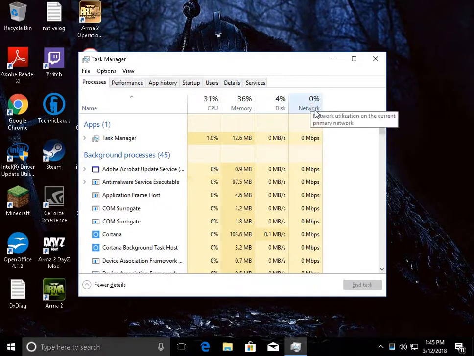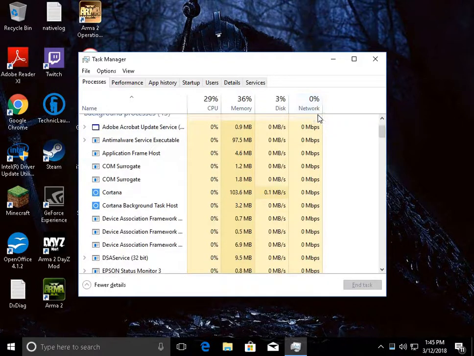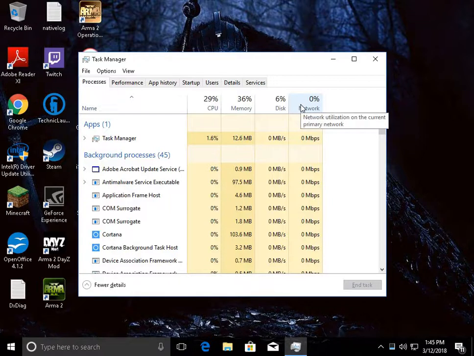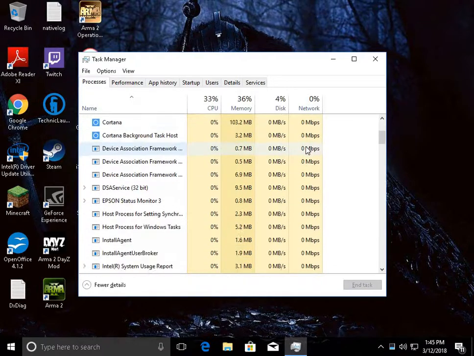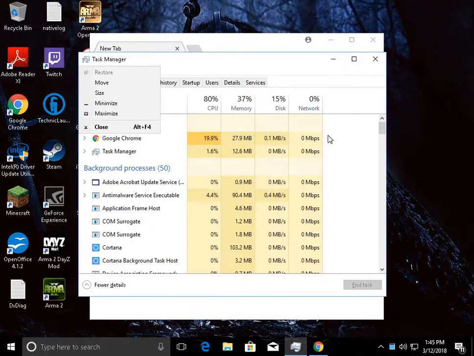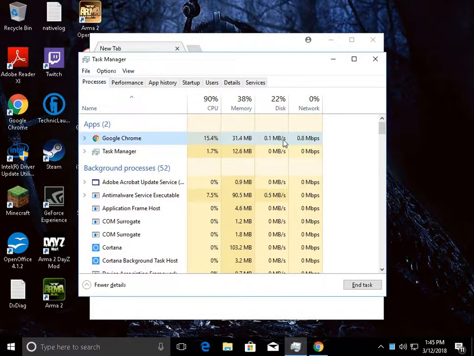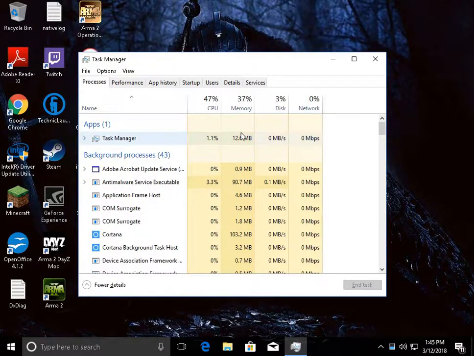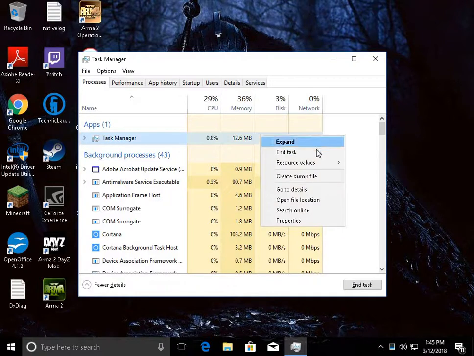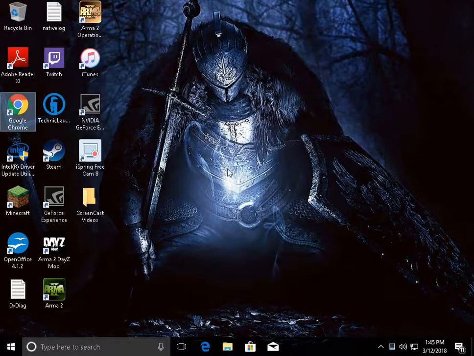This will show, mine's not using much right now because I'm not on anything. So let's say there's a program opened up in the background and it's eating through your internet connection. What you could do is go into Task Manager, find whatever's using it, like let's say I got Chrome opened and I didn't realize it was open. I would come on here and there we go, it's using some of my internet connection. You'd right click and end that task and it would get rid of it. So I'm going to do that here too, and it'll close out my Task Manager.